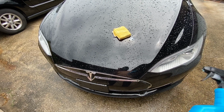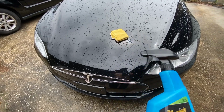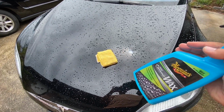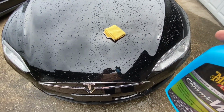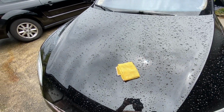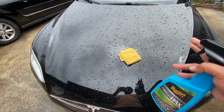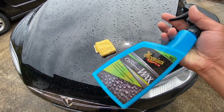So I wanted to make a quick video on how to apply this hybrid ceramic wax from Meguiars. So how Meguiars wants you to do it is the first coat. I haven't applied this product on this specific car yet. Usually I've been using some other waxes on this car, which you can see there's still some left. It's not completely wax free at the moment.